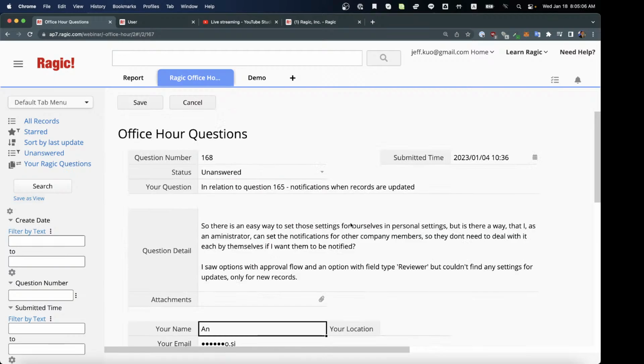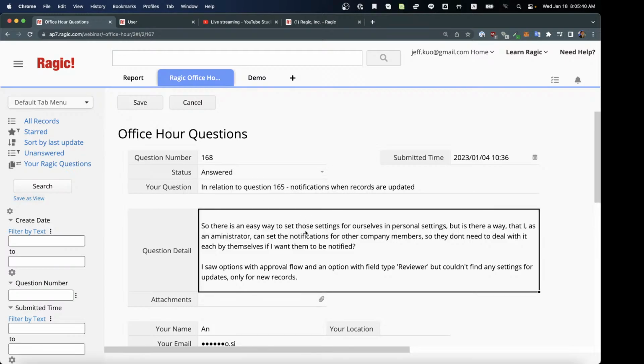However, if you want to configure the notification setting for all users at once, right now there's no setting for that, because each individual user can configure their notification settings differently. But as a system administrator, you will be able to go to the notification settings configuration in the account settings to change the notification settings for each user individually.